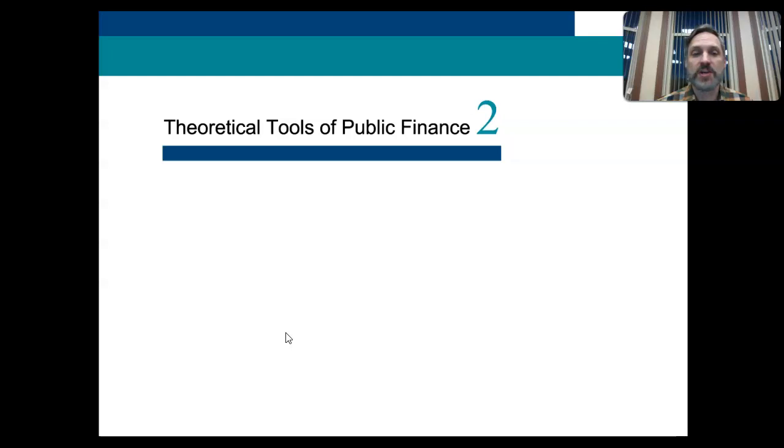Unit 2 covers Chapter 2 in the text, Theoretical Tools of Public Finance. So these are some economic tools that we're going to use throughout the course. Some of these you have seen before, some you haven't. So it's going to be important to go through each of these and review the concepts that you're familiar with, and then spend quite a bit of time studying the things you haven't seen before.